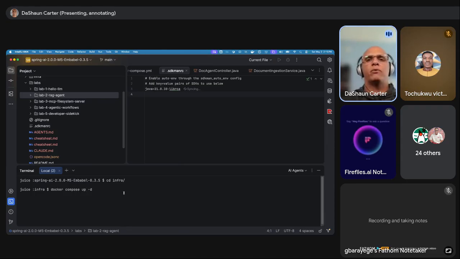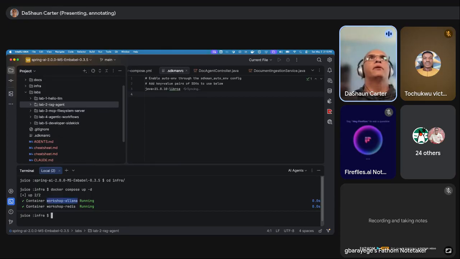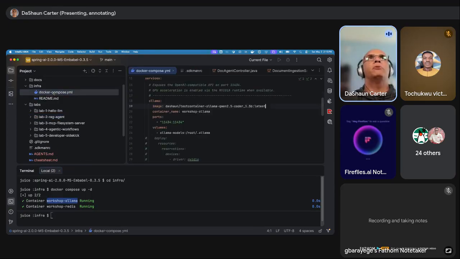You can do -d, it'll run in the background. So it's going to pull down the model. I removed some steps. It's pulling down this model that has our models already pulled in. This container actually already has Qwen 2.5 loaded, and the nomic embedding model is already loaded. So once this starts up, you have everything that you need.